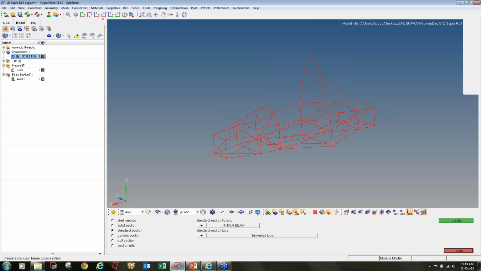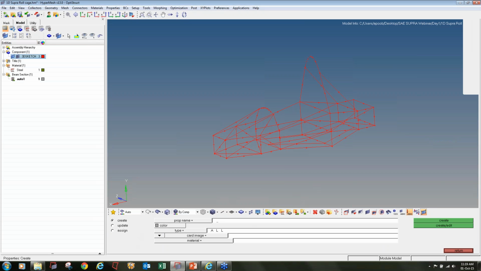Now I will define a property. To define a property, I will click on the property collector icon. Enter the property name as roll cage pipes. Define a separate color for it.